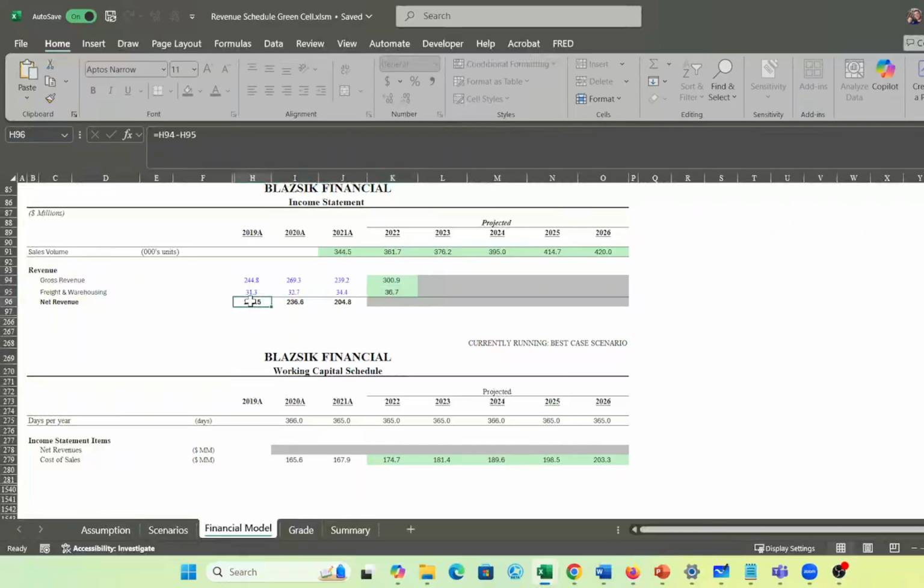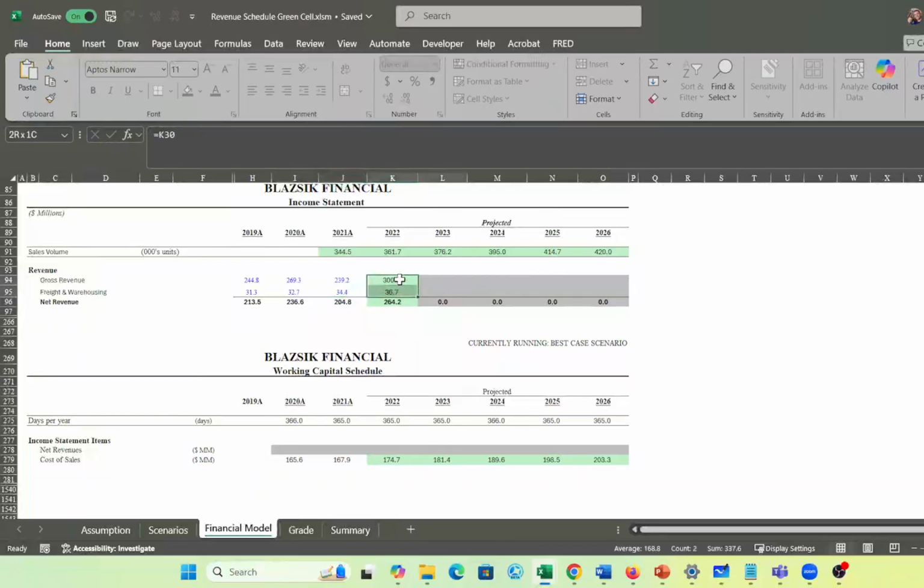Well, this number is already calculated. So I recommend instead of going here and doing an equation, go to the last actual calculated year and just use that equation, go across. So hold down shift, highlight over, Control R. That's just much quicker and easier, and there'll be fewer mistakes if you accidentally, let's say, summed it up rather than gross minus freight. And it's the same way as the cash flow statement, income statement, and balance sheet. They give you the last 3 recorded years, and all of this is already calculated. And if it's a black cell, it's calculated, right? The blue cell means inputs. I just recommend take that cell, use that equation, drag it across, so you don't have to worry about it.